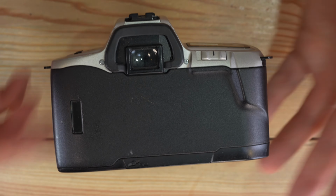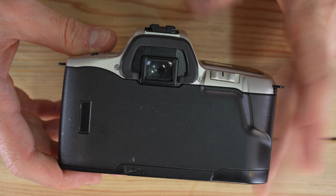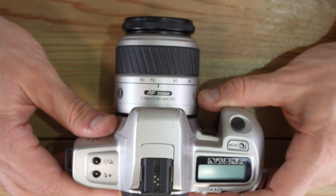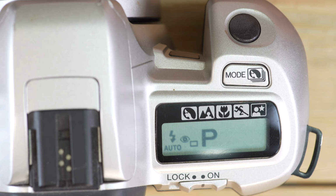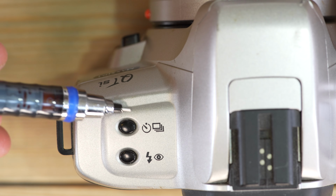If not, you simply close the back and turn off your camera, and you are done taking photos until you use the camera again. So next up, we're going to talk about the shooting modes, the drive modes they're called, and those are this button right here.